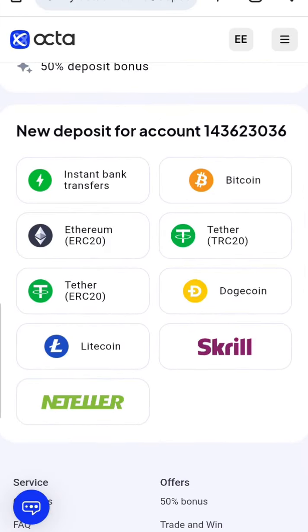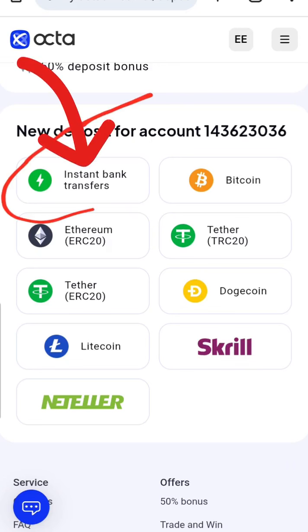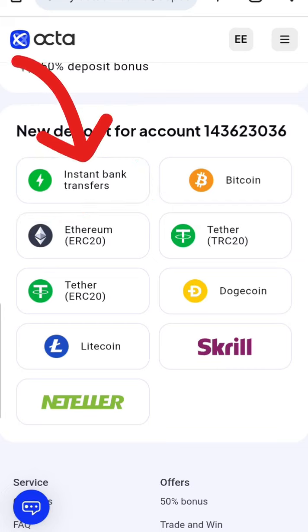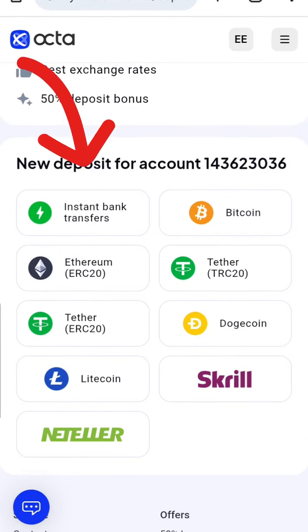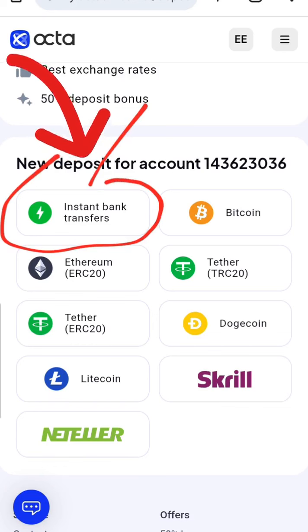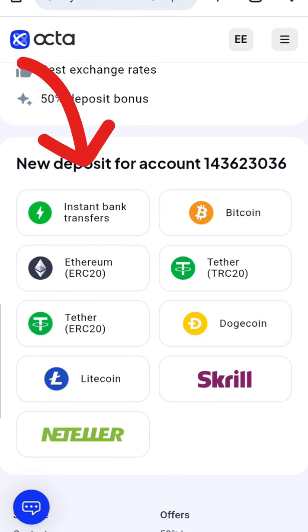Now you're going to see different ways of deposit. The one I prefer, I easily use, is this. I recommend it. I use another account, but I just want to use this fresh account for this demonstration. Use instant bank transfer. With instant bank transfer, they'll give you an account. You see where I just circled this particular place, instant bank transfer. But you can use other means of payment, fine, no problem. But the easiest one is instant bank transfer, so they can give you an account number to transfer in your local bank. So I'll click it.